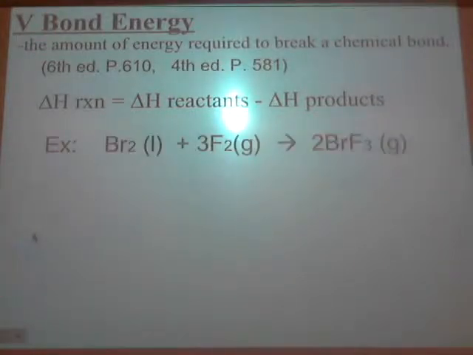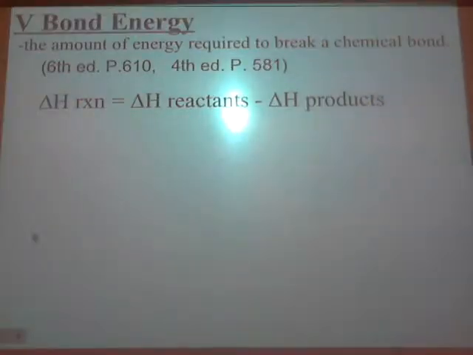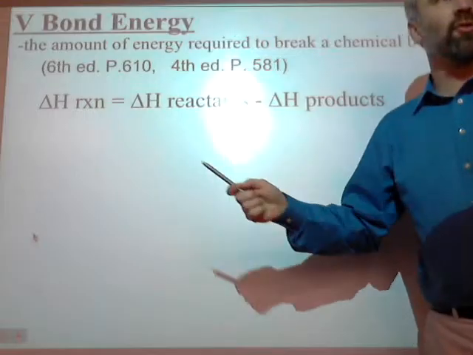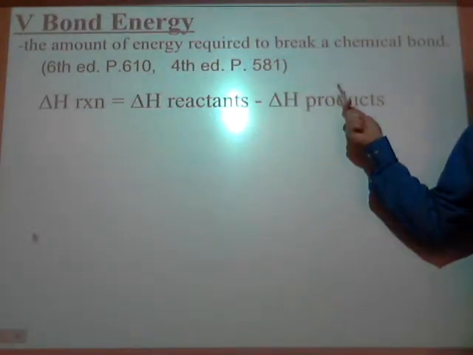The hardest part about this is going to be trying to keep everything together. I purposely saved this for last, because if you look at all our other equations, they're all products minus reactants for delta S, delta H, and delta G. But for the bond energies, there'll only be one on the test that's going to ask you to do this. It's going to be reactants minus products.